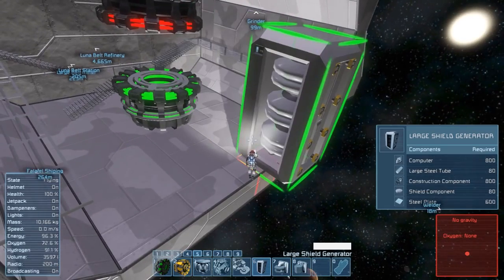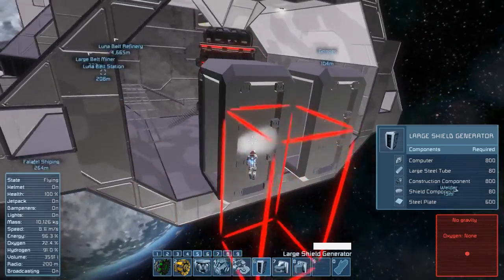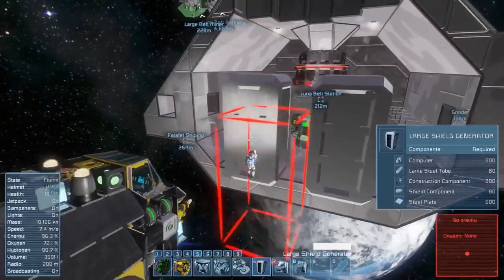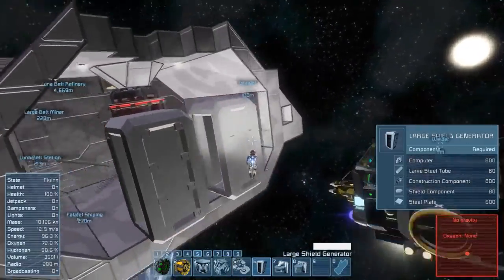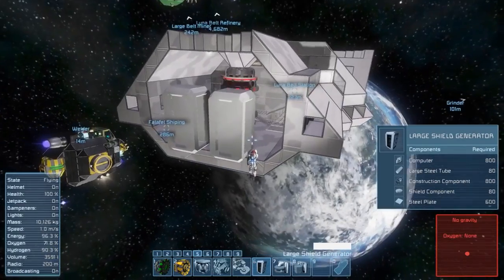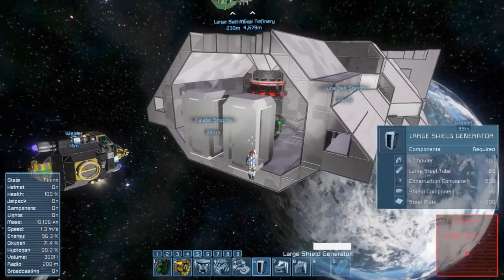Okay, I'm digging this. Let's put it right here and right here. And this would give us a little extra room between our little catwalks, and it'll give us room to put all the upgrades onto it. Oh, this thing's going to have a lot of shields. Oh, that's going to be expensive. Oh, gosh, I may have to do a bit of mining.